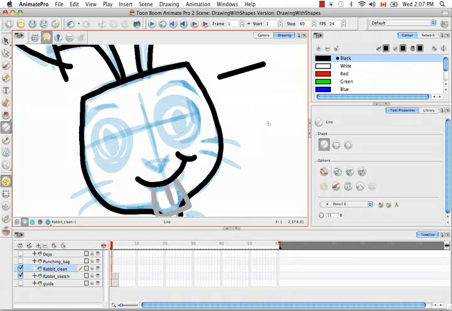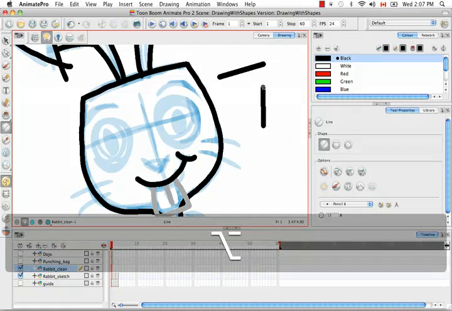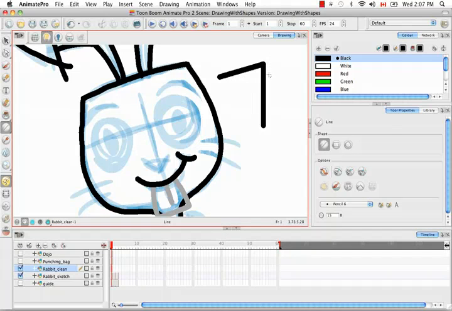If you then draw a second line and hold down the Option key on Mac or the Alt key on Windows and bring it close to the first line, you'll see that it snaps to the end of any other open central vector line in the area. So if we select them both, we can see that the ends are touching.